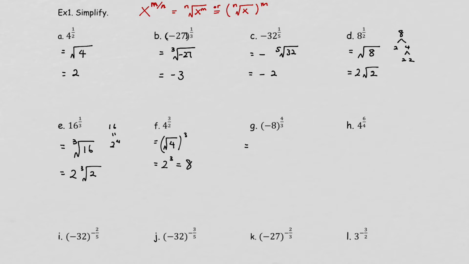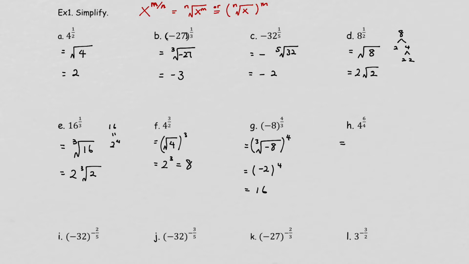What about this one? This is going to be the cube root of negative 8. And again, I know I can reduce that, which is going to be negative 2. So if I know that I can reduce the value using the radical, then I will use the power after, right? Because powering a smaller number is easier, which will give you positive 16.